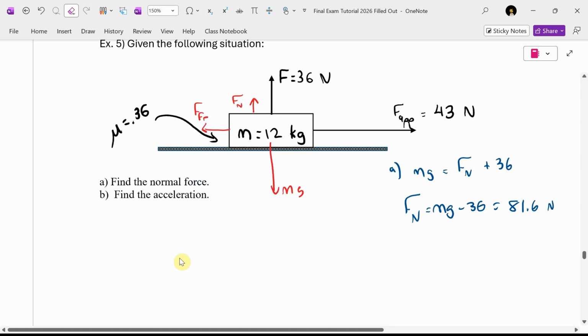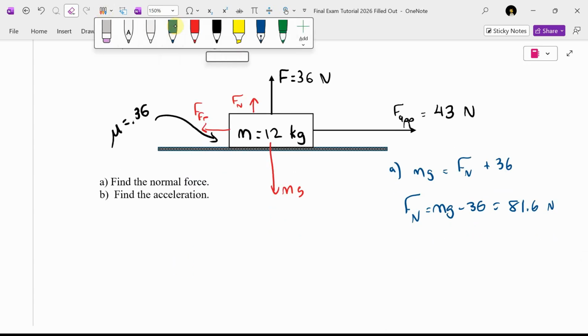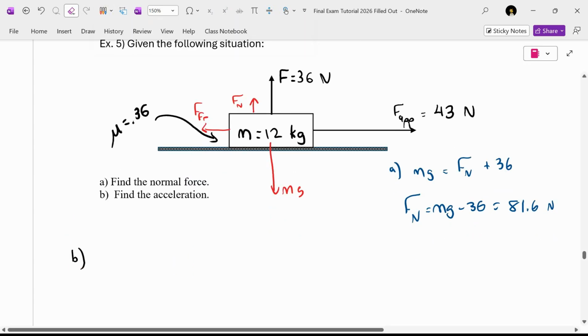Part B says find the acceleration. I did this just to review the fact that we can handle it. If we are accelerating, we're probably accelerating to the right. So Claire, who's winning? Losing? You think friction's winning and F? Is that correct? I think maybe, now we'll find out if we get a negative acceleration. You might have been right.